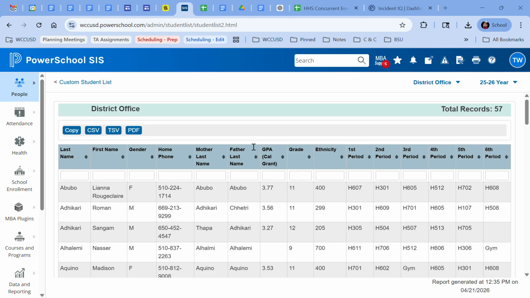So this, let me go on and refresh this. And there we go. And so this is getting incorrect information or is pulling from a place that I don't want it to pull from. So I'm going to go on and see what happened. So I'm going to go to mail merge, going to go to that document, and I just want to make sure that I was using the correct one.